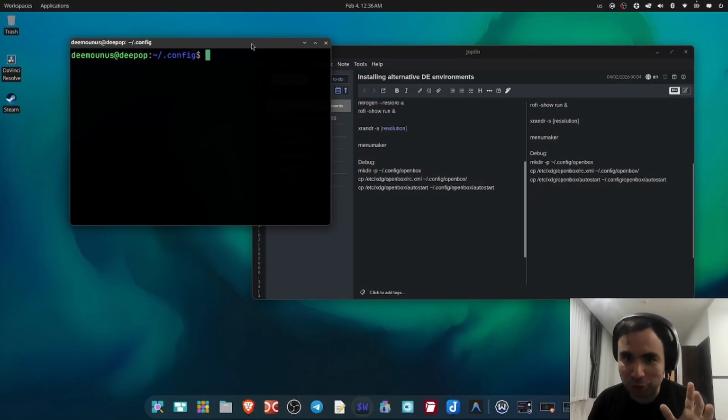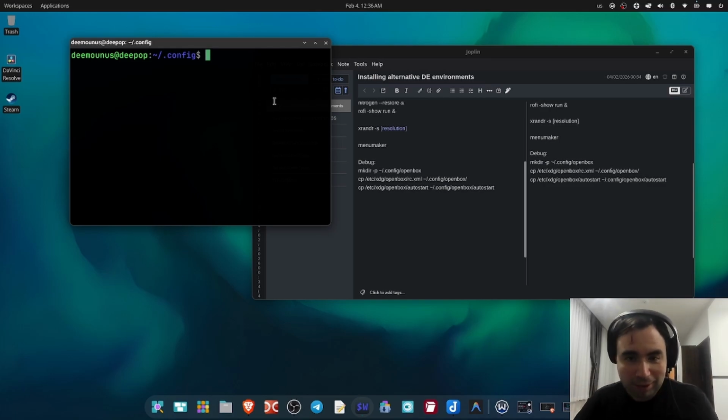There are multiple solutions available actually, so let's try it out. After trying to log in into Openbox session, it was just only the black screen, but even the cursor was not available. So I'm just trying out to figure out maybe I can customize it so that this cursor appears and I can just launch a terminal session and launch the apps.